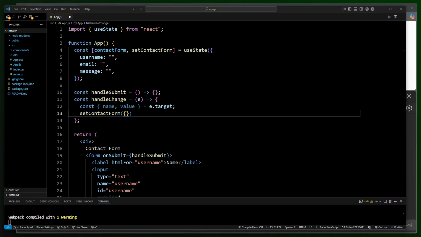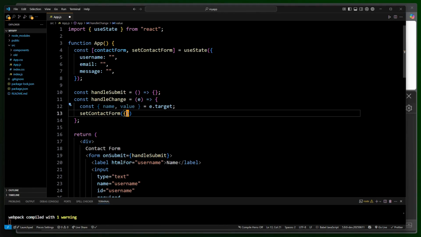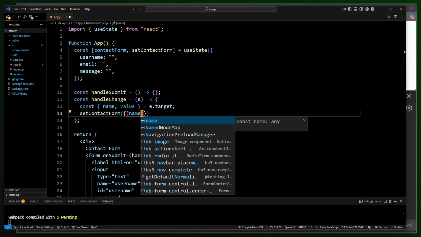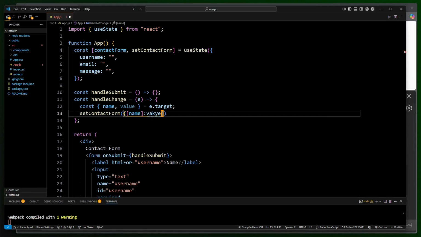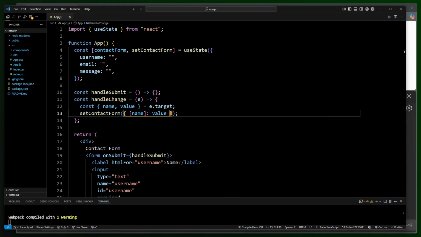Now what I do is this specific object will get updated based on the value that we got from the event object. So of course we can do so, but how do you handle the old data? Of course we will be handling them a little later, but let's see. Square bracket and the name, comma, value.